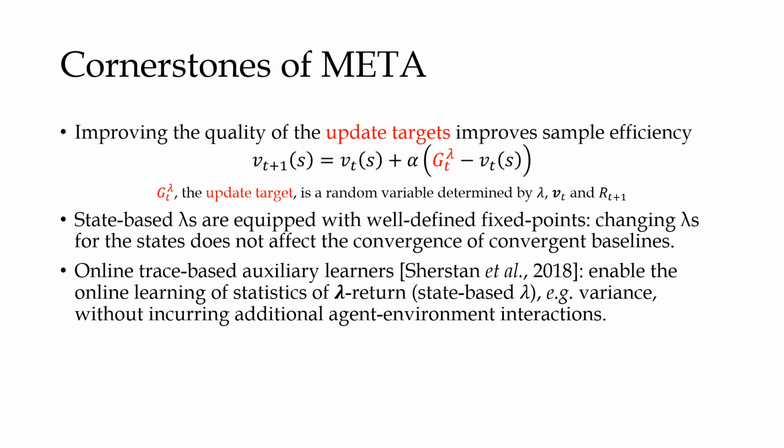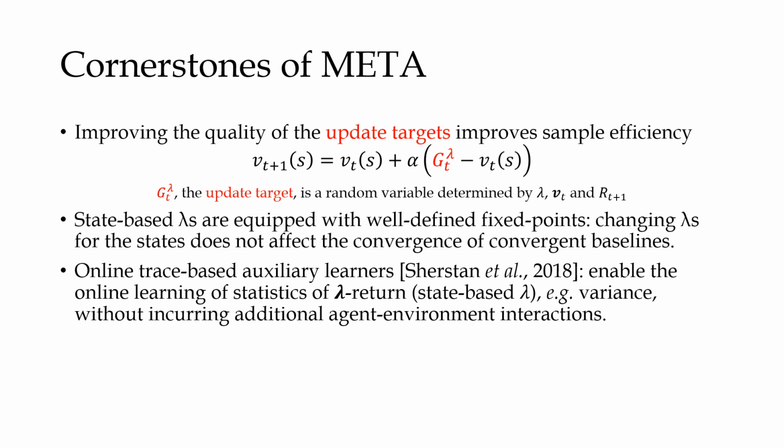The ideas of improving the update target, though via different means for different purposes, have existed long before this paper. For example, the target network in DQN is used to stabilize the update targets for better TD updates. The update targets are per state and per interaction, when it is online, of course. Thus, the adaptation of the update targets require per state degrees of freedom, which point us to per state lambdas, which we call state-based lambdas.